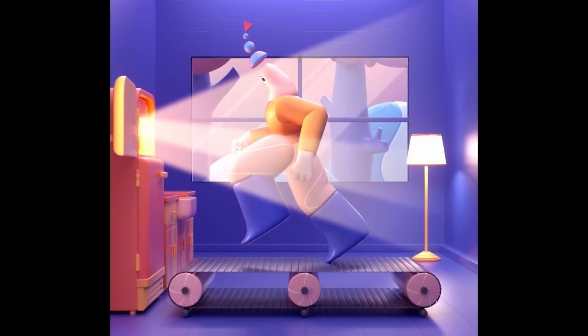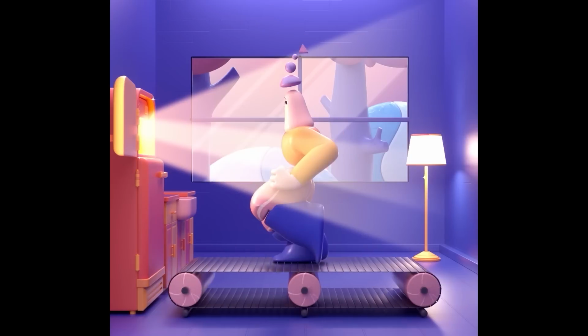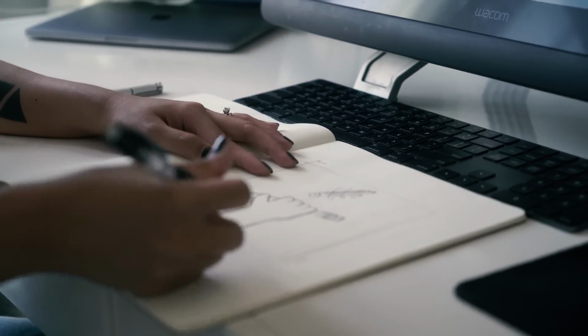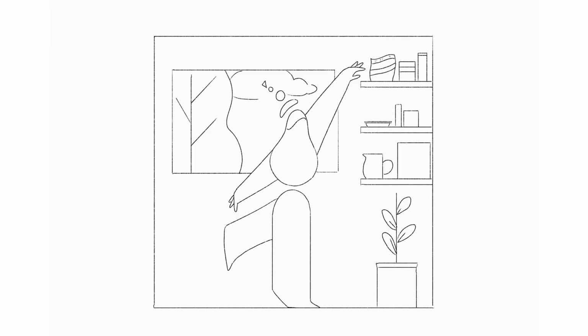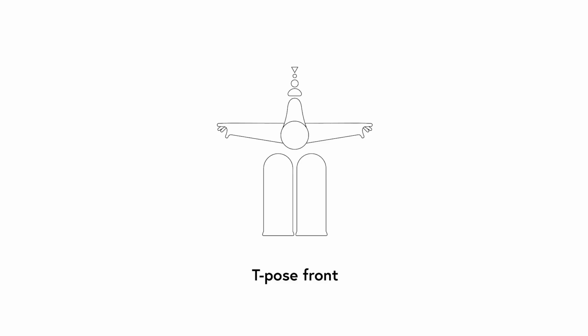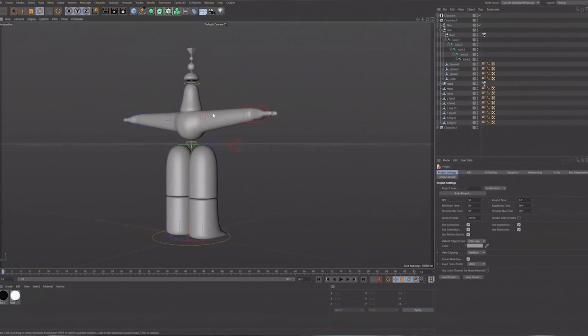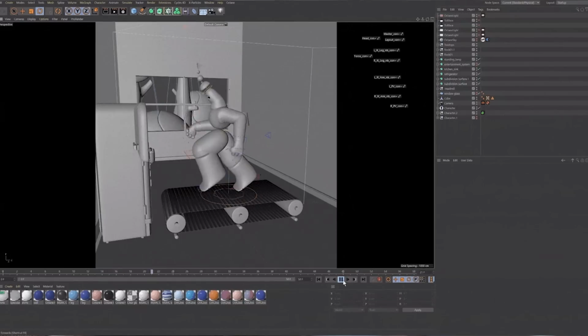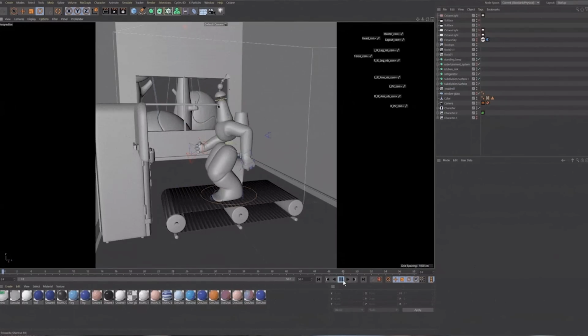So for example, in this recent post we did about a person running on a treadmill towards the fridge, Jill started out with these sketches. They usually start on a notebook and sometimes the iPad. And it's just us going back and forth on what we think the story should be. And then I'll bring it into Illustrator and do the different poses that Willie needs to reference when he takes the character into Cinema 4D. I will build and rig the character, and then together we'll build the scene around it.